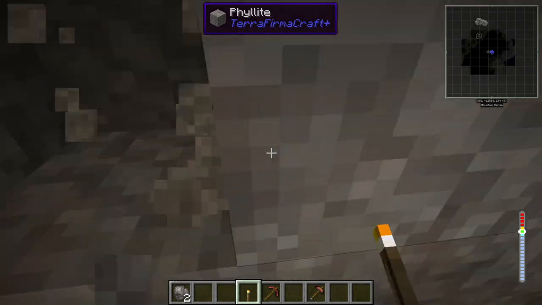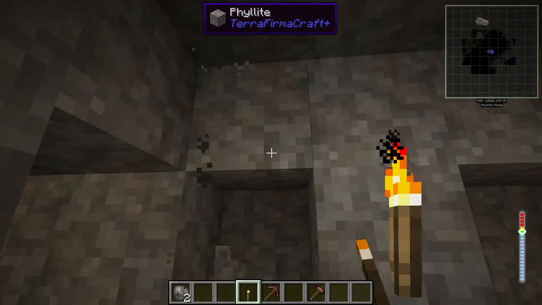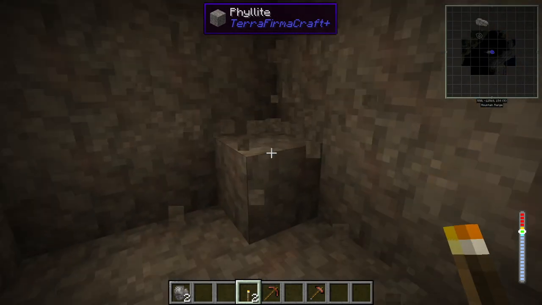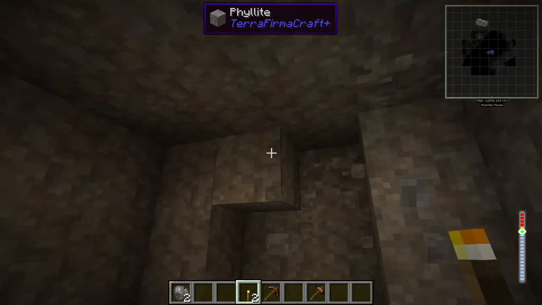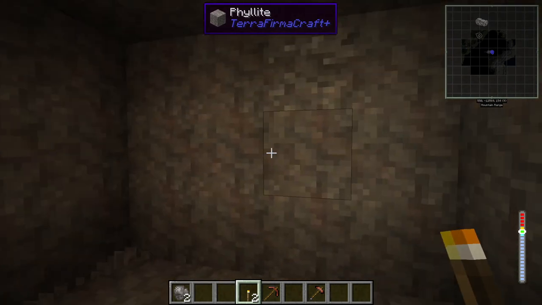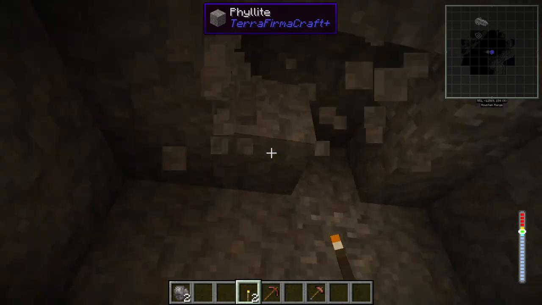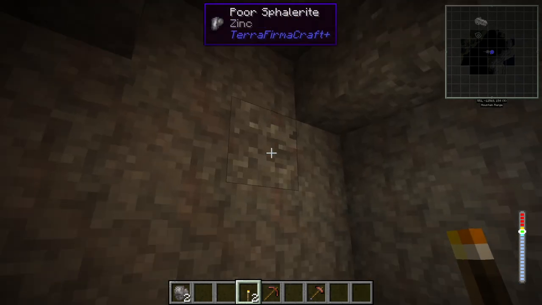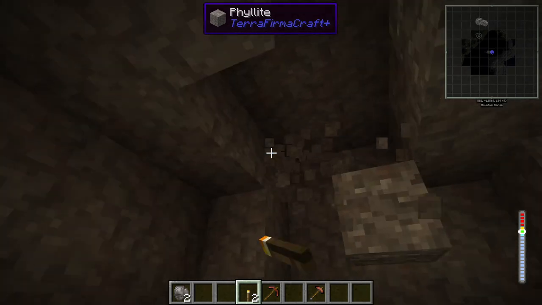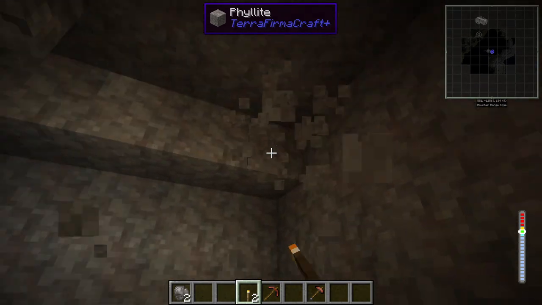So it should be somewhere in this general area. And I want to stress that this system does not guarantee to tell you where the ore is. But it's a really good way. Oh, there's some there. There's some there. It's a really good way of getting an idea of where it is. It'll get you really close. We did have to break a few blocks, but we did find some here. More often than not, this system will work.